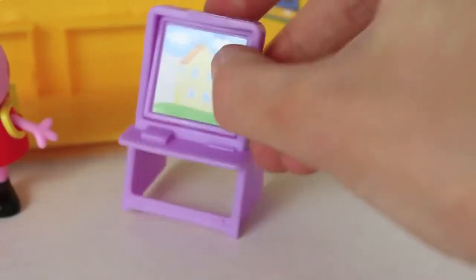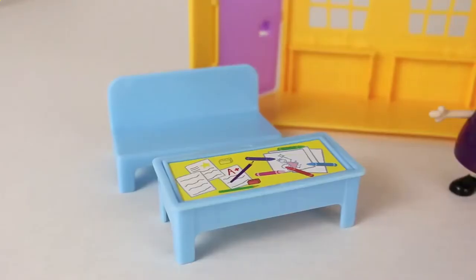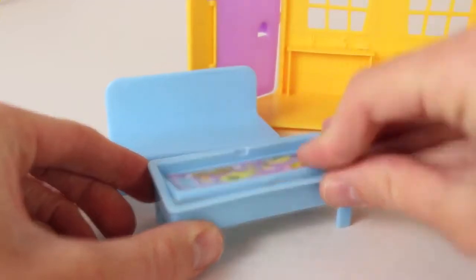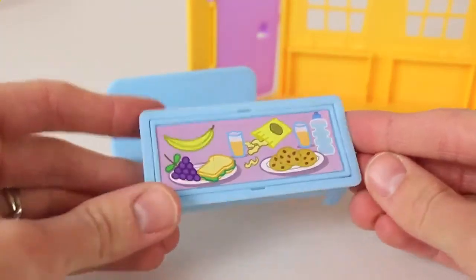With the peek and surprise furniture, we have an art easel that flips into a whiteboard. Plus, we have a desk that turns into a lunch table. Ooh, now that is a big lunch. But she's a pig, right?